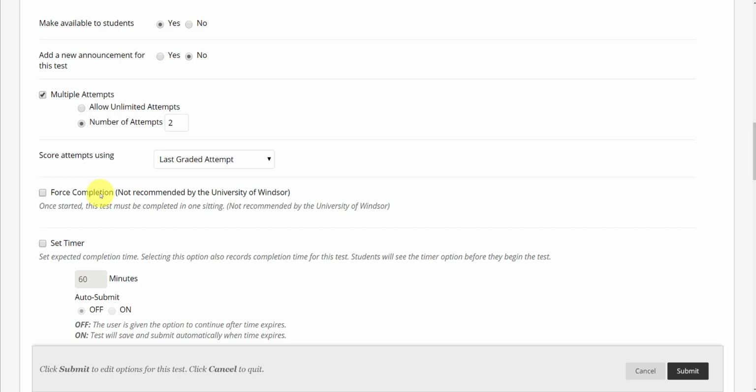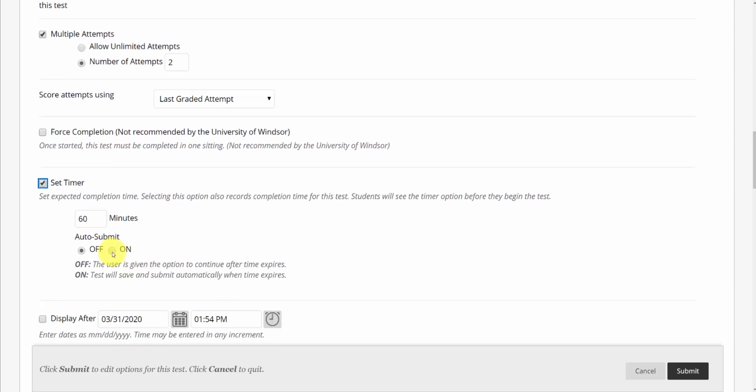Forced completion. This sounds okay, but is a very bad idea. You never want to choose this setting, because what it means is if a student gets disconnected even for, say, 5 seconds, they cannot get back into this test. If you're trying to limit the scope of when the student takes the test, you're likely better off using a timer. Because what you can do is maybe you want to give your students a 60-minute test. Great. Well, what will happen is if they get disconnected temporarily, they just lose the amount of time they're disconnected. So let's say they're disconnected for a minute. They lose that minute, but they can rejoin back into that test and actually start back up from the point they left off. I would recommend doing auto submit just so that if they get to 60 minutes and haven't clicked submit, it will submit for them. Otherwise, you'll have to go in and submit it for them, which is a bit of a pain.